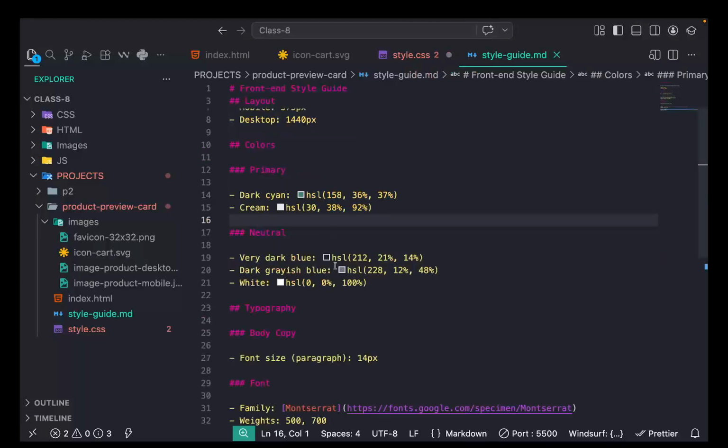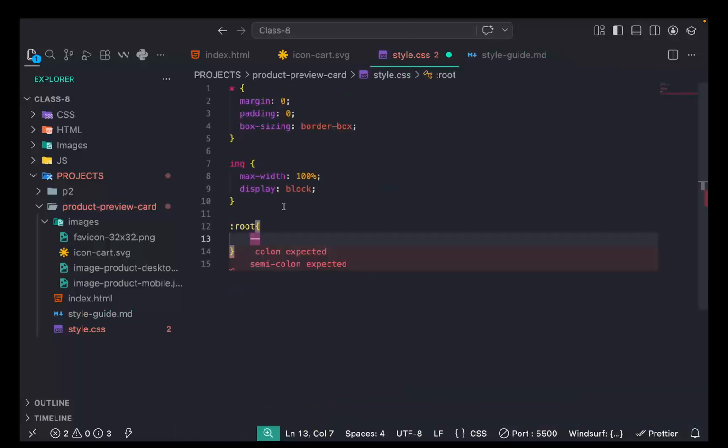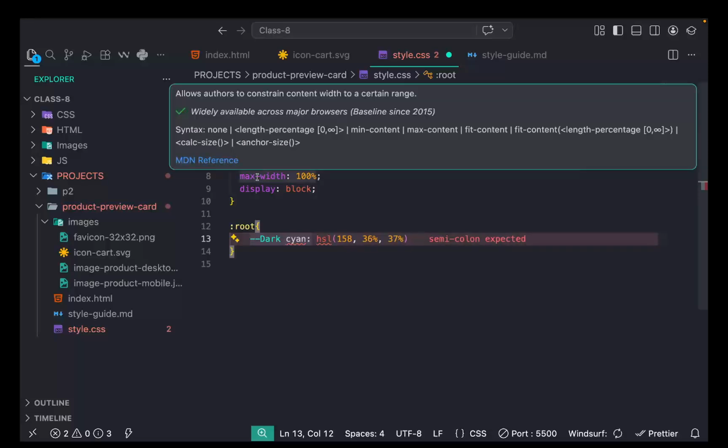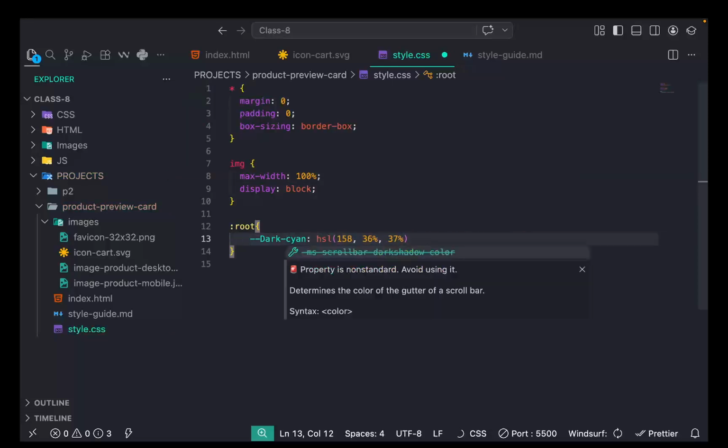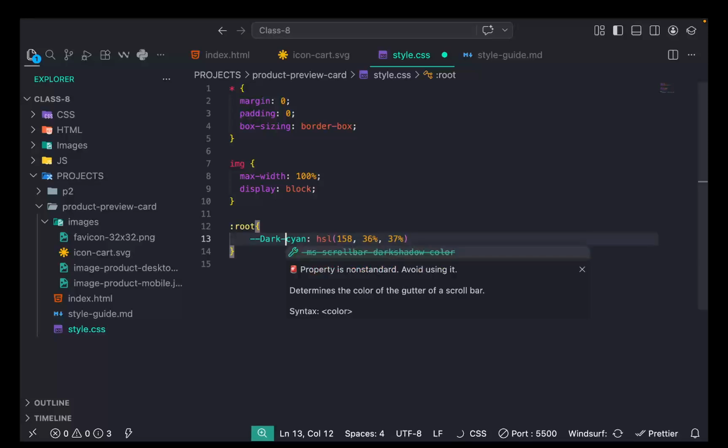And as you can see, the project that's given to us, they've already named all these colors, so I don't need to start creating names for myself. Here I can just copy everything like this, then come here and paste it. But the problem is you don't put space. That's why you see that anywhere you're supposed to have space, there is a hyphen in between. You can either use an underscore or a hyphen.